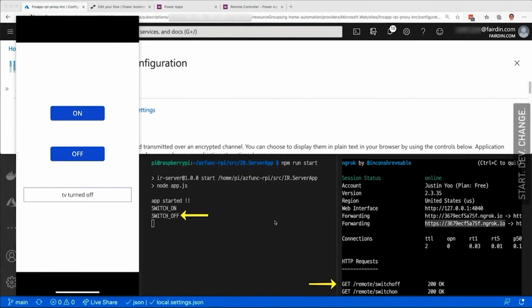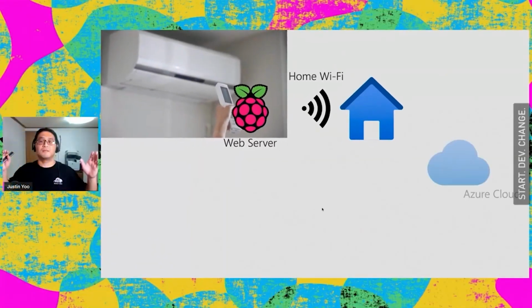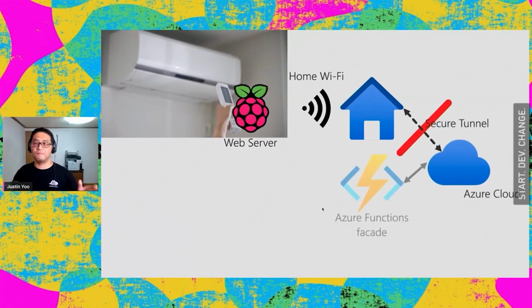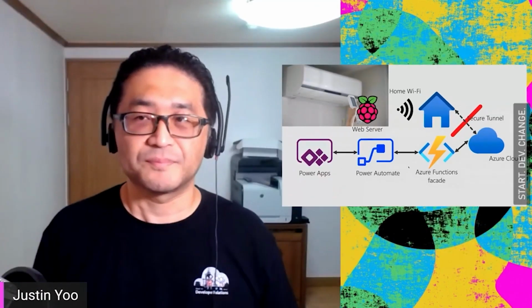So yeah, the Power App is now working perfectly as a remote controller. So now I got the full end-to-end workflow to turn on and turn off my TV at home using my mobile app. And now I can do it even outside home.